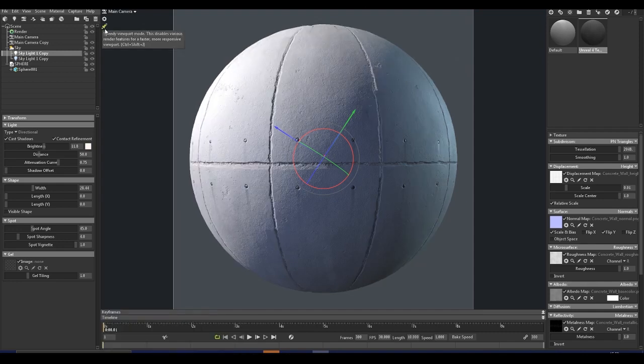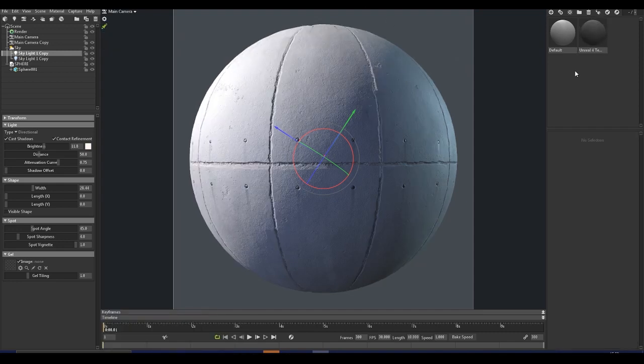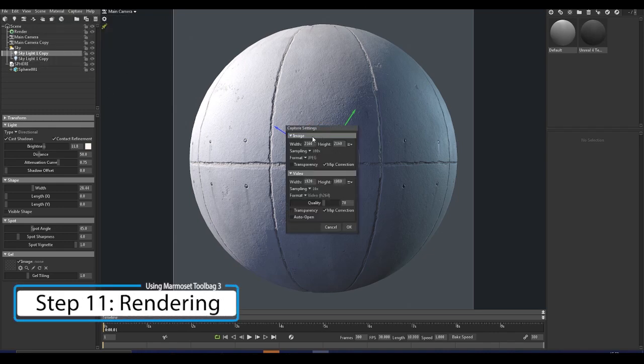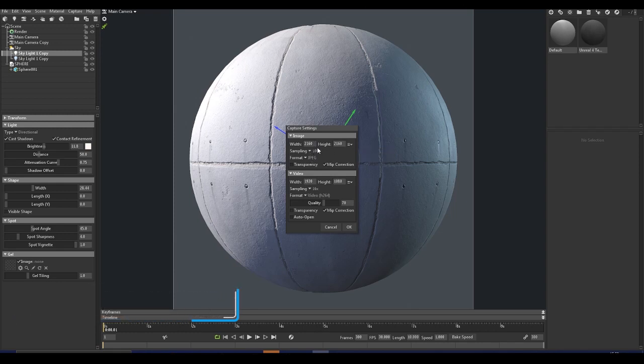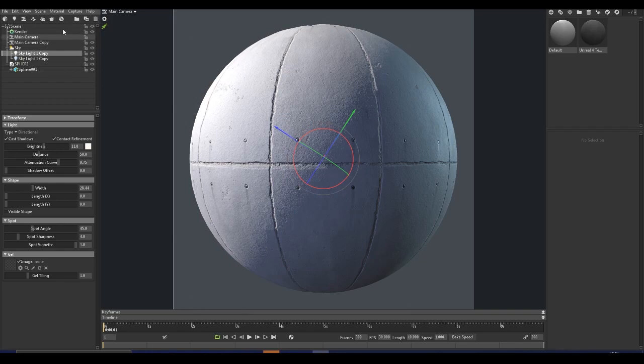And you can save this scene, load all the materials, it's gonna load it and it's gonna look cool. So guys, once you have this, go to settings and set your image to a minimum 2K resolution and a sampling of 100 times. Save it in a format that you want. We can save it in this high bit format, so it's a higher quality, but it's gonna weigh too much. So if you wanted to test it, just select JPEG. That's what I always select, and it works fine for me. I'll check the transparency as we're using the depth of field, and it's gonna leave a very weird edge transparency. So we just check this and capture.